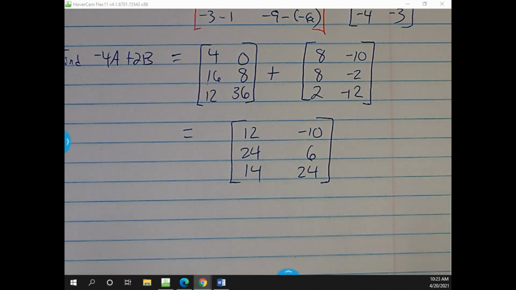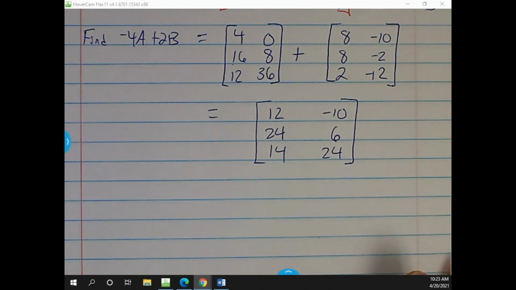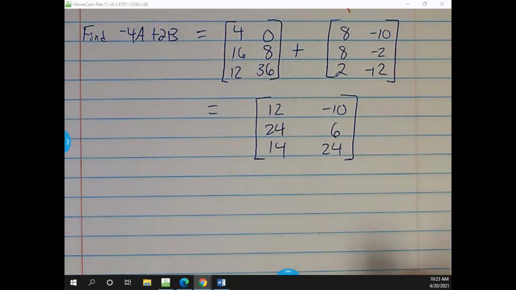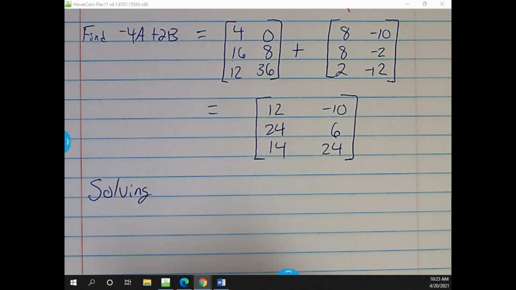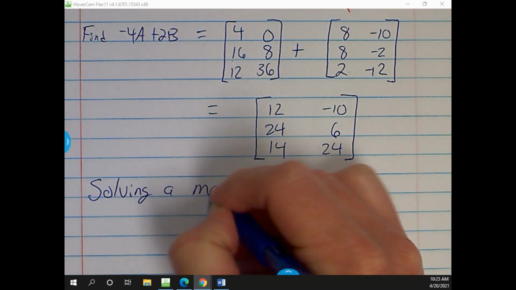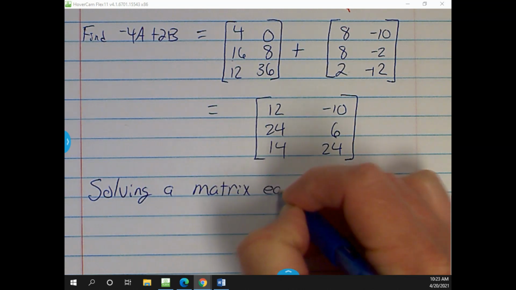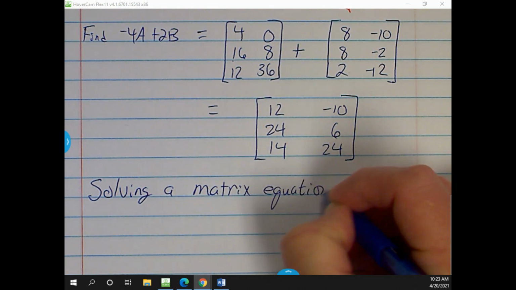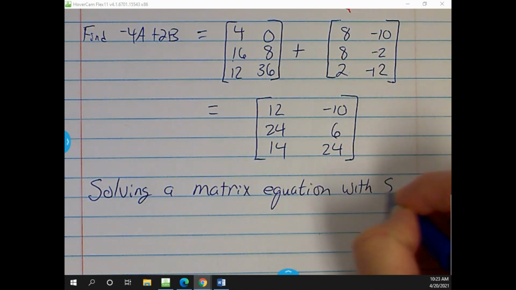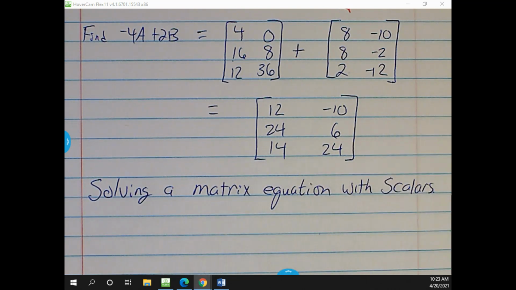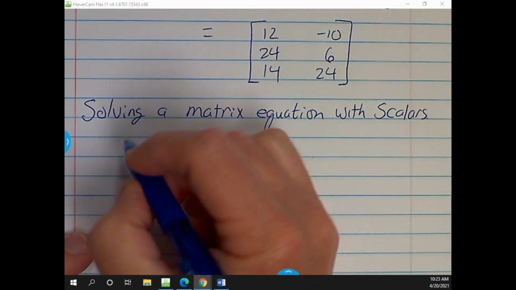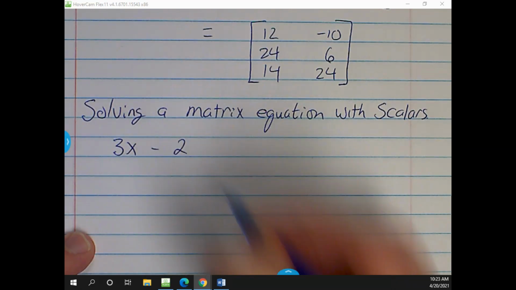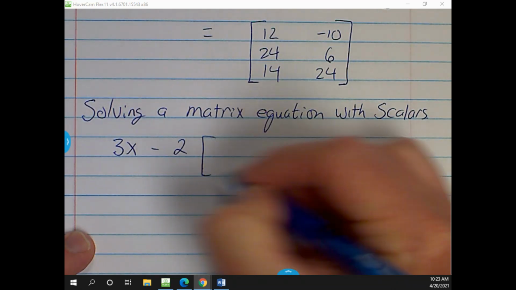All right, now here's where we're going to spin off of what we did yesterday. Still not necessarily multiplication yet, but it's a spin off of the scalar multiplication we've got here, that we're going to look at solving a matrix equation like we did yesterday. But we're going to solve it with some scalars involved. Okay, I'll go ahead and write it down so we can have it set out here.